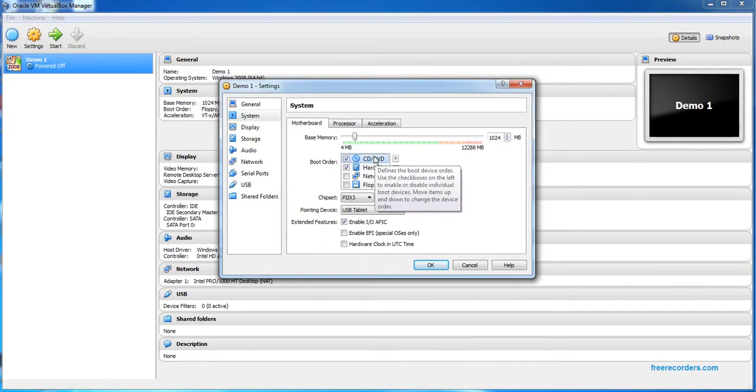But let's think about that for a second. When I first install Windows, that's perfect. It'll find the CD boot files, boot to the installation, and I'll run my installation and finally install Windows. Now, after I install Windows, it's going to reboot. And when it reboots, it's going to go through this same list again, and it's going to find the CD first.